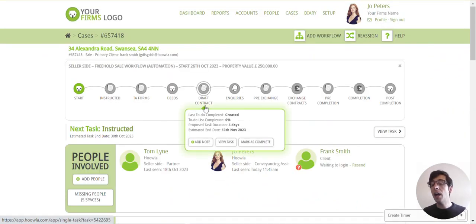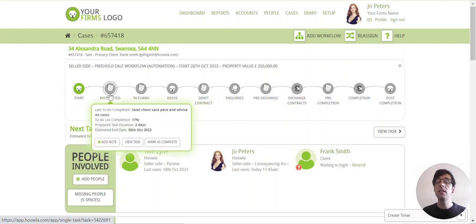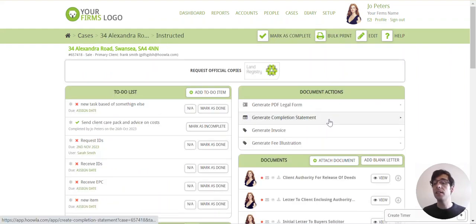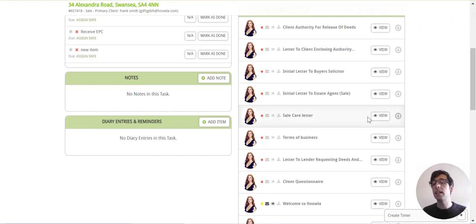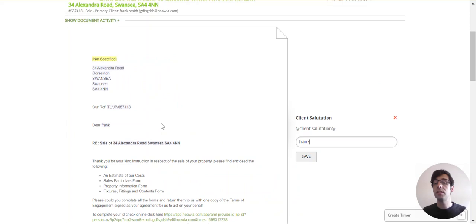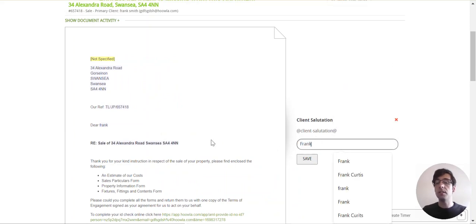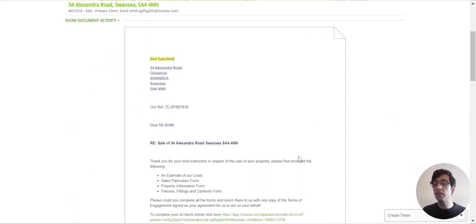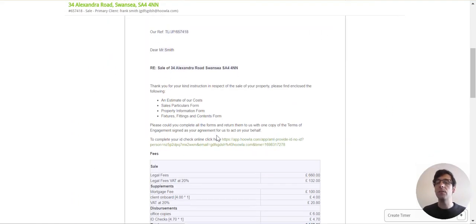explaining what he's done. Now, you don't have to do it like that. If I wanted to send out my pack as PDFs for the client to fill in at their own time, I can just click on the letter as before. For instance, if I had accidentally, I don't want to call Frank by his first name, I want to call him Mr. Smith. I can change the salutation in the case management system and the letter in one go.